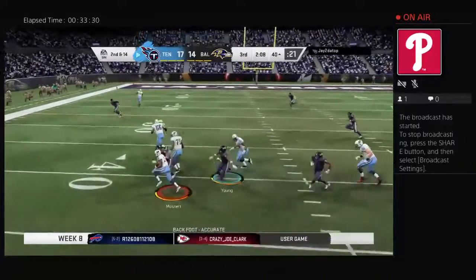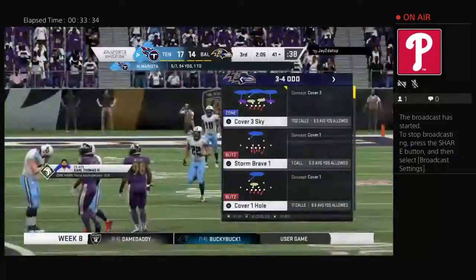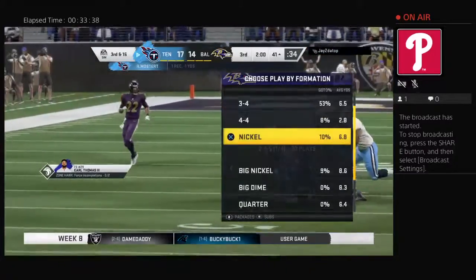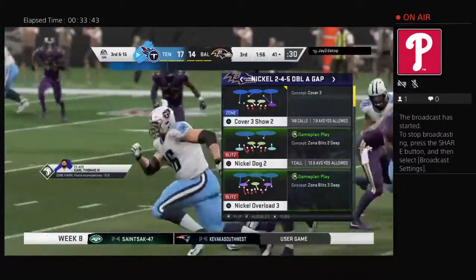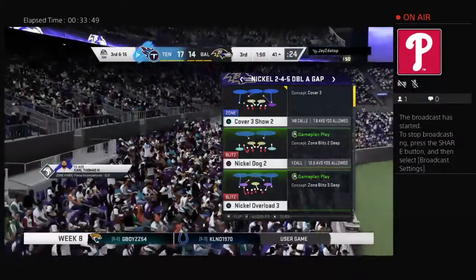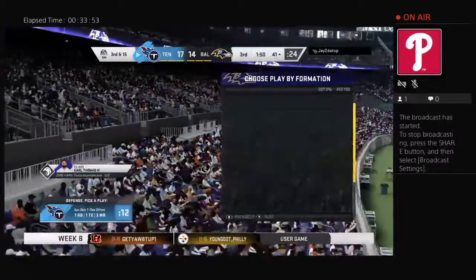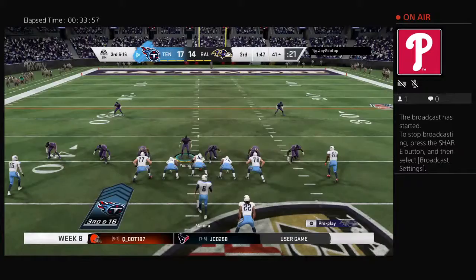Throwing, Mariota. They'll try and set up the screen. It's complete. And he'll lose yardage here, back at the 41. Officially, it will go as a 1-yard loss, and that's going to lead to a 3rd down. The last completion actually lost a yard, so now they'll need to convert on 3rd down.